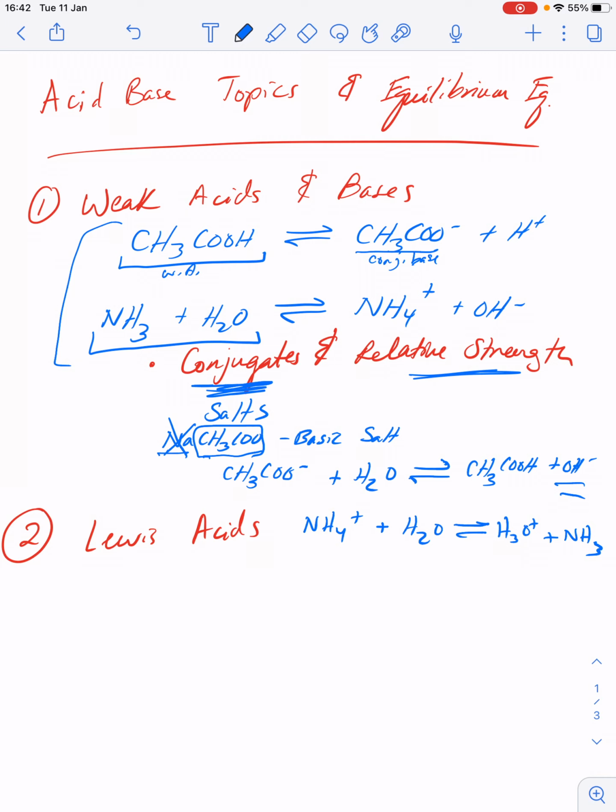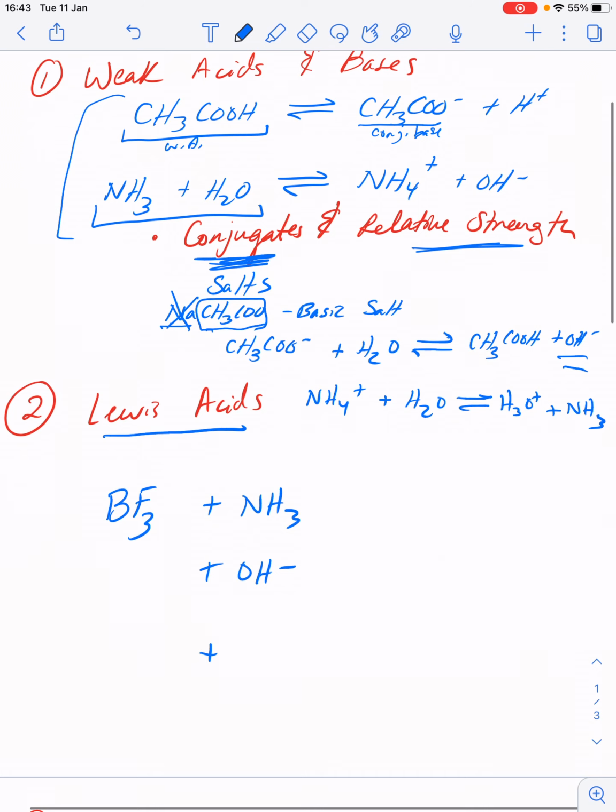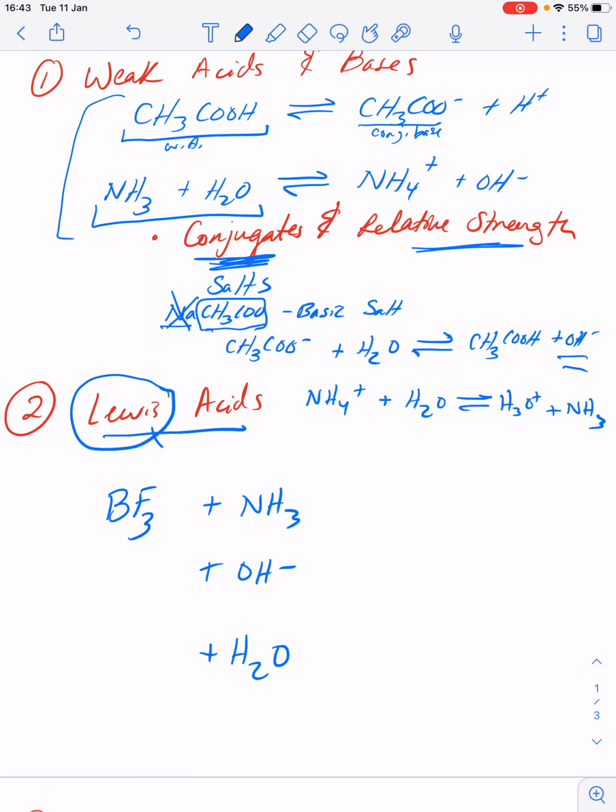Now it's a little bit different with the Lewis acids. If you're going to illustrate their character, like with BF3, if they don't specify, you could illustrate it reacting with a base. Like you could show it reacting with NH3, or you could show it reacting with OH minus. But you can also stick with that plan and show it just reacting with water. The key idea with the Lewis theory, though, if you're trying to illustrate Lewis theory, you have to remember that Lewis has to do with electron pairs. And if it's an acid with a proton, it was donating the proton. So with an electron pair, it's going to accept the electron pair to be a Lewis acid.